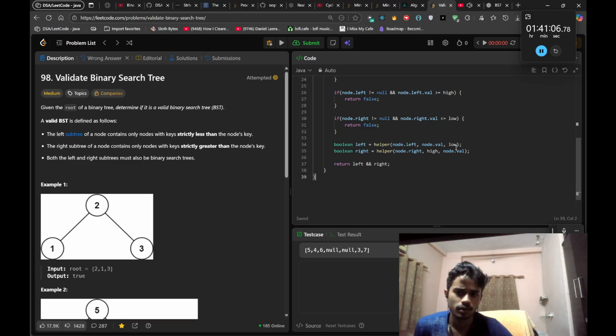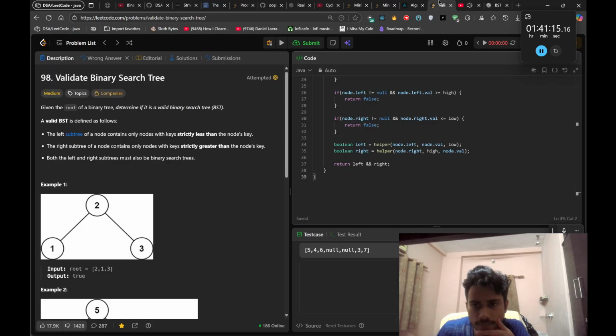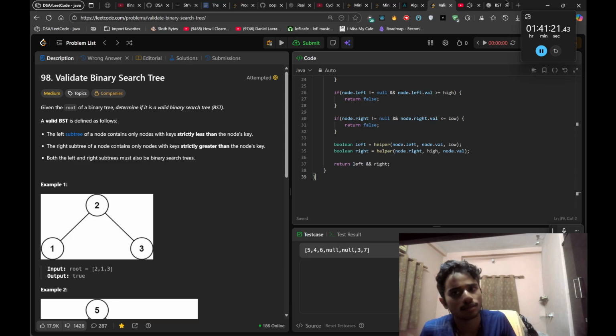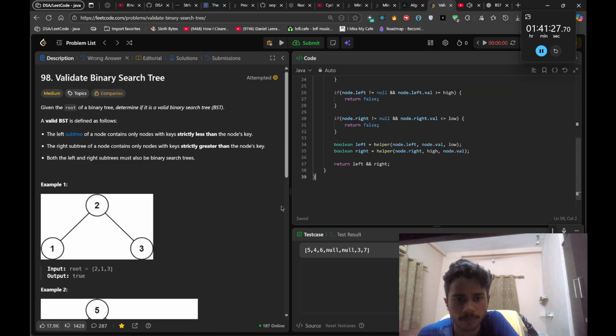When I say this is the low, I'm saying that 20 is the low for this example. So when I'm saying 20 is the low and my high is node dot value, it cannot exceed 15. For my right, yeah, for my right I'm saying my node dot value is the low.